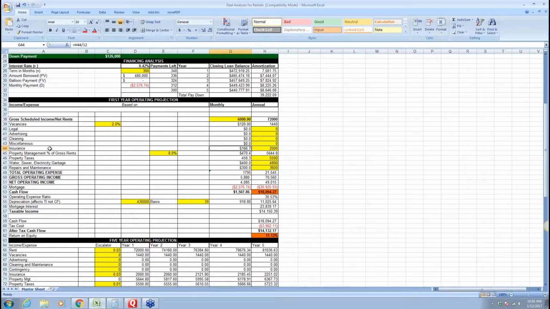So moving on to property management. Again, property management, in my opinion, is something that you should always be factoring in, whether at the time of purchase you plan to self-manage, or even if you're going to be living there, or really in any scenario. I think you should be calculating property management, because you have to assume that someday you're not going to want to take care of the building, whether you move out or your portfolio starts to grow.